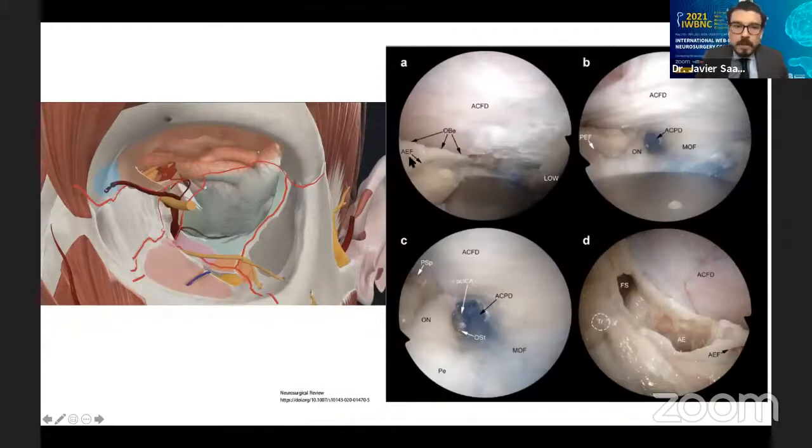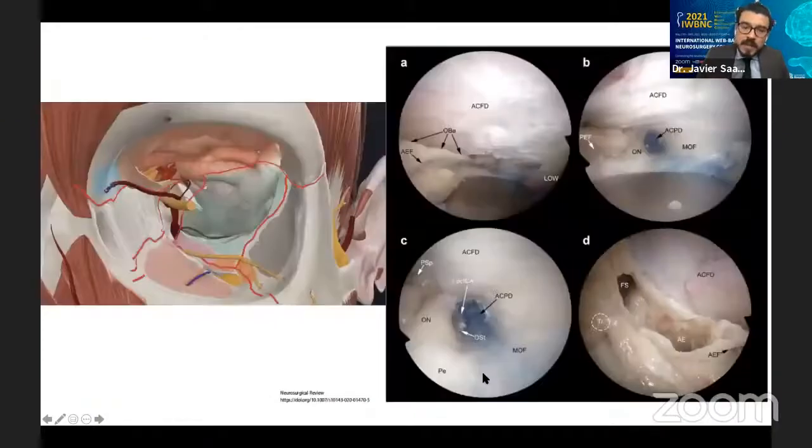So superiorly, we will have access to these structures. This is the anterior cerebral fossa dura, and this is the ethmoid, and this is a structure that's called the orbital beak. This is the point where the orbital roof starts becoming convex. Through this orbital beak, you will find the ethmoidal foramina, the anterior ethmoidal foramen. And if you keep dissecting posteriorly, you will find all the rest of the foramina more medially. And if you keep dissecting medially, you will find the optic nerve here and the anterior clinoid process dura mater here. This is the meningo-orbital band. And then this is the optic strut, just between the optic nerve and the superior orbital fissure.